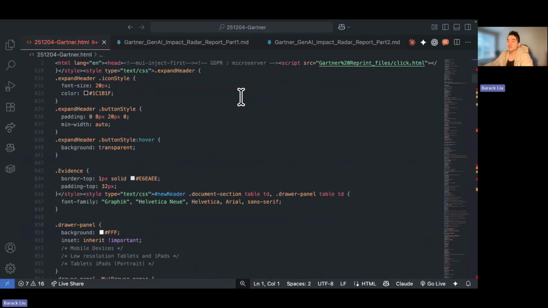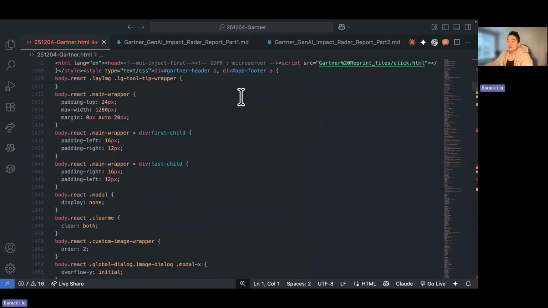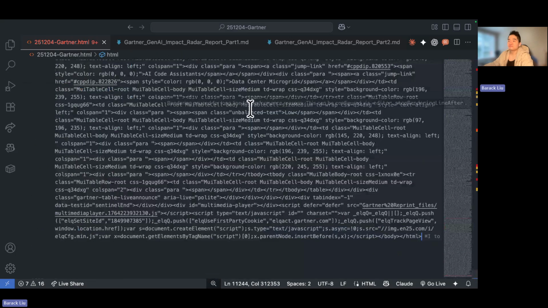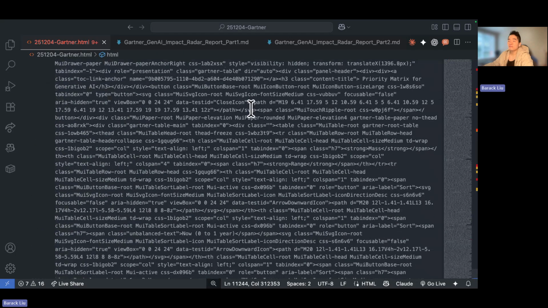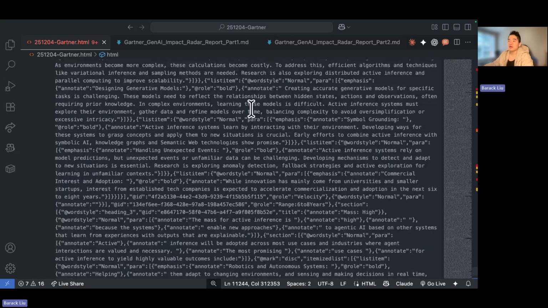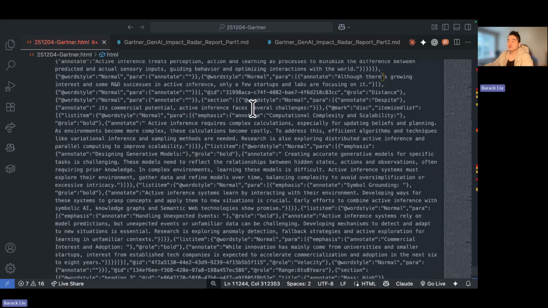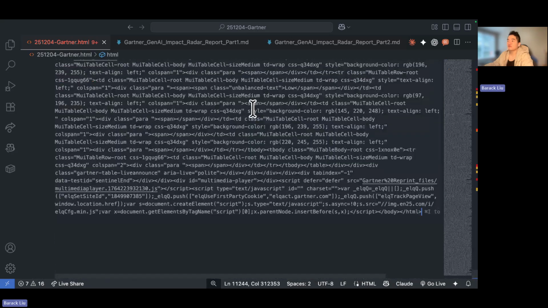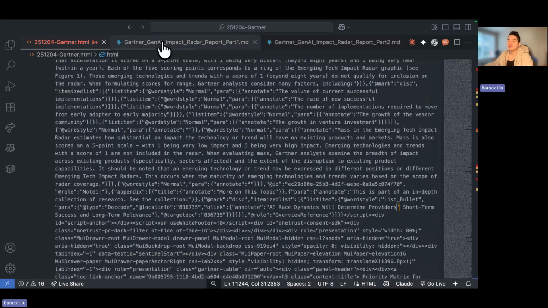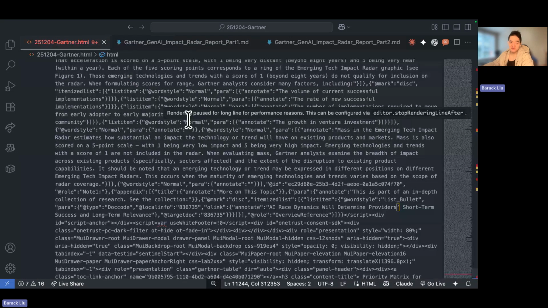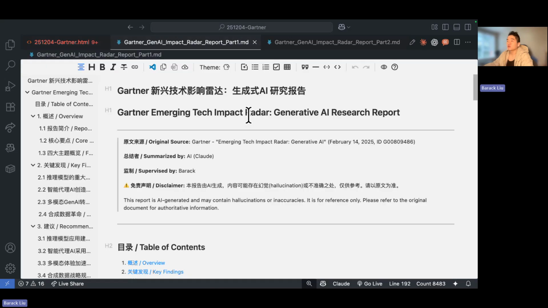As you can see, this is basically an HTML file. Lots of it is formatting. It's hard to read for humans, but I think AI should be able to recognize that format and parse the information. Okay, so here is the report.